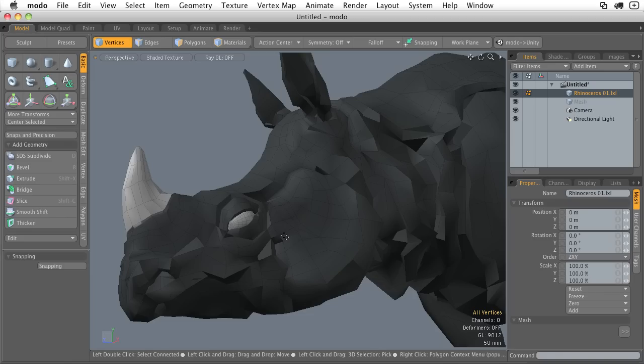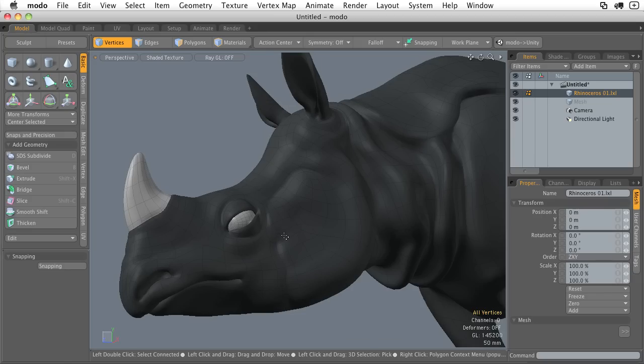We want the computer to go in and figure out how to round all the edges intelligently, but still retain the overall basic shape. Now, we can do this really intelligently using the subdivision surfaces toggle. To toggle our mesh from a polygonal cage, which is what it's currently in, into a subdivision surface, we have to hit the tab key on the keyboard, like that.